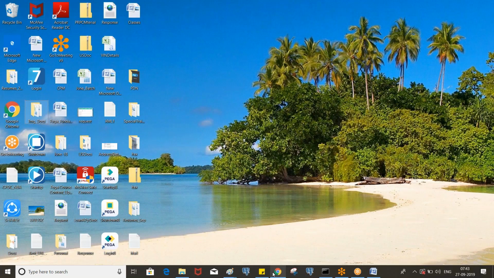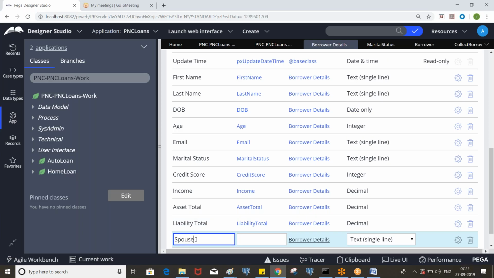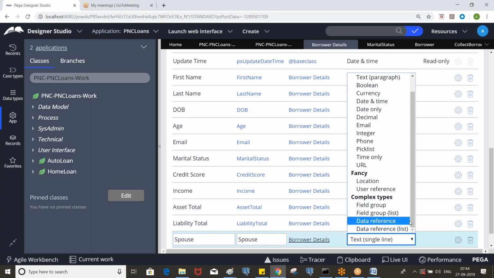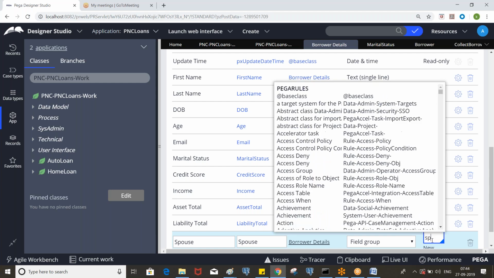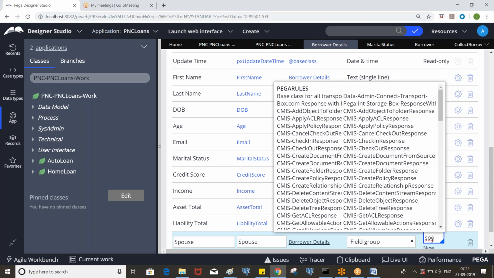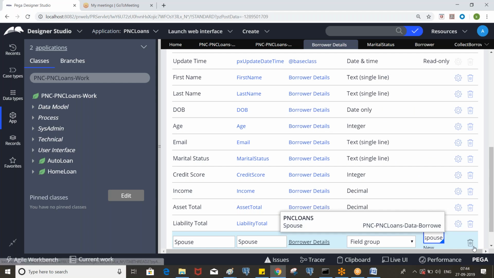You create a property called spouse, and since it is a page, we have an option called field group. This is for list. Here you can specify the spouse data class. You just select it, and it will be created.